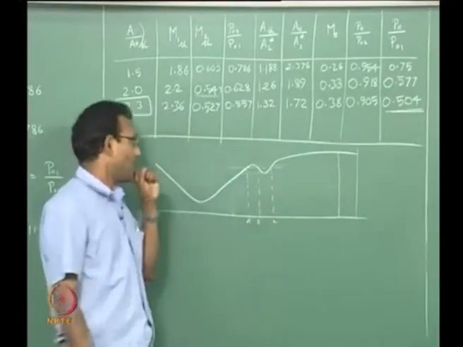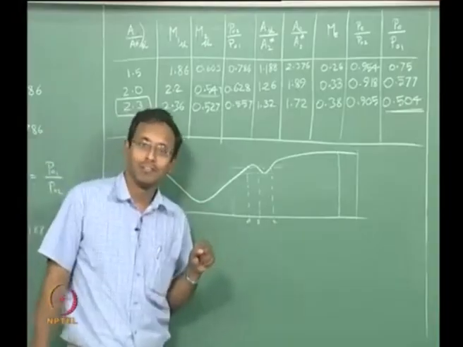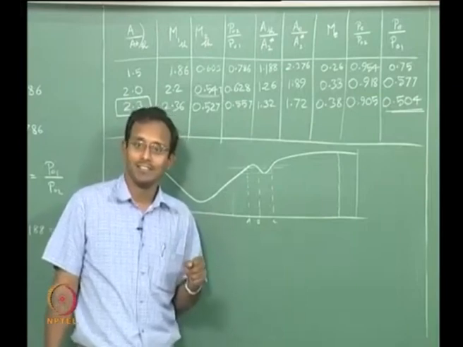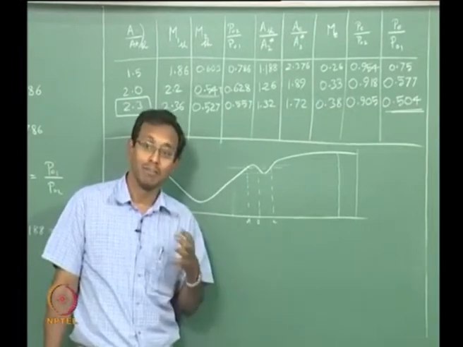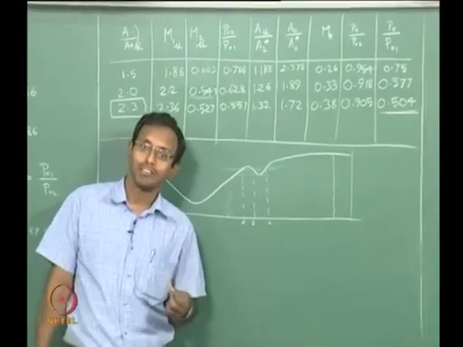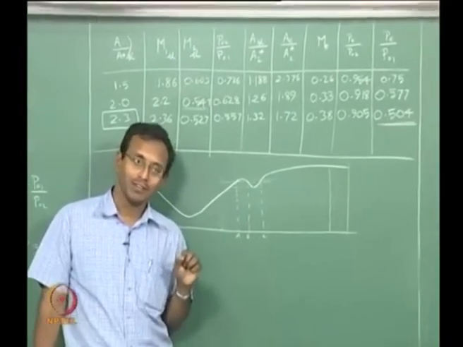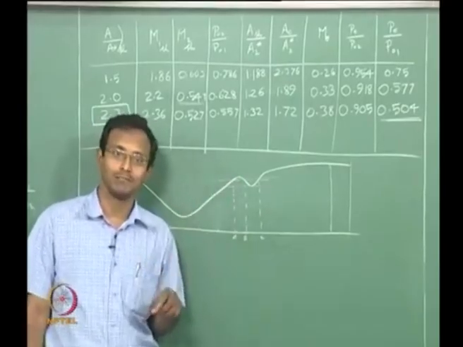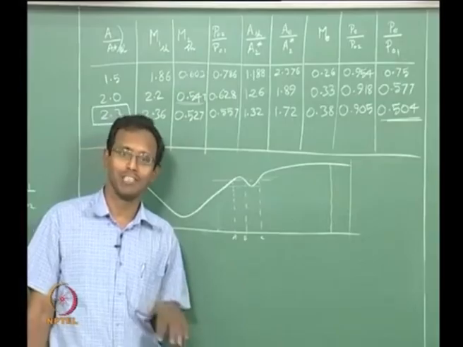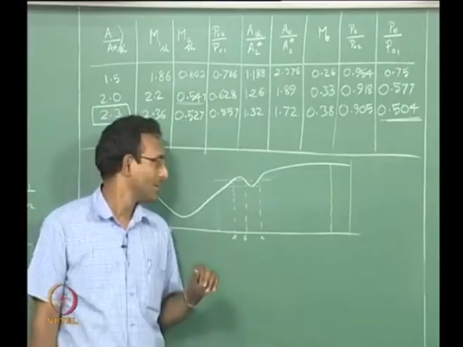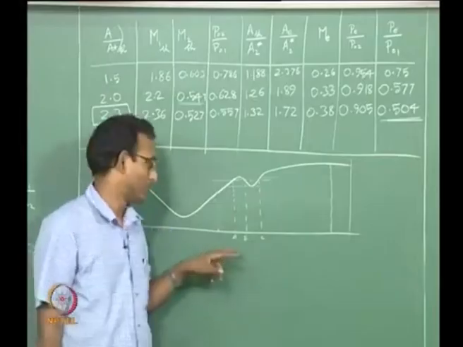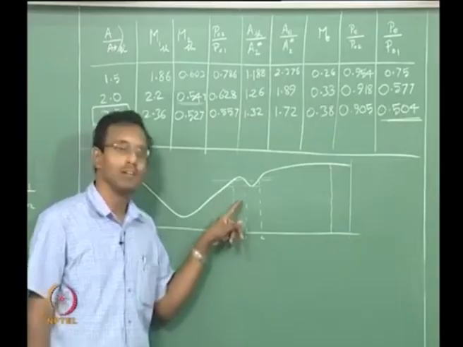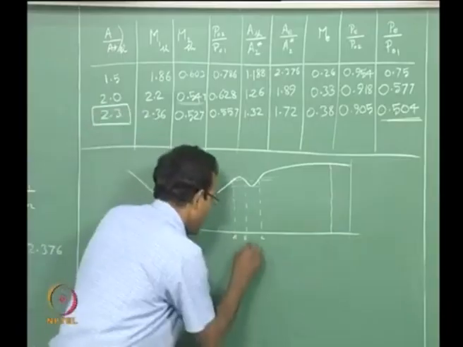Okay. Now, we have to go and think about it a little more. It so happens that shock is not stable in a convergent duct. I am giving you new information here. Shock is not stable in a convergent duct. It can be proven and it is related to unsteady flows, we will not worry about it right now. It can be easily proven, not very difficult, but we will just say that shock is unstable in a convergent duct, which means B is not a possibility.